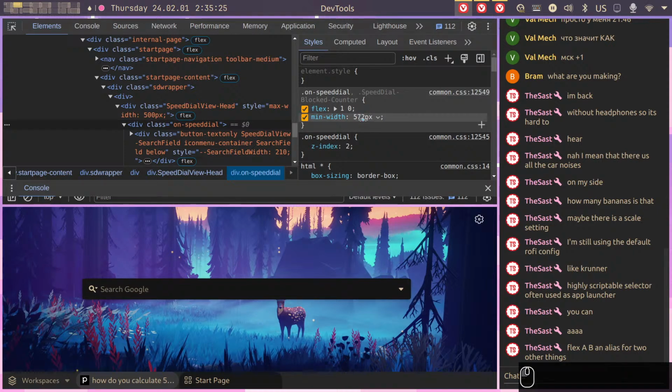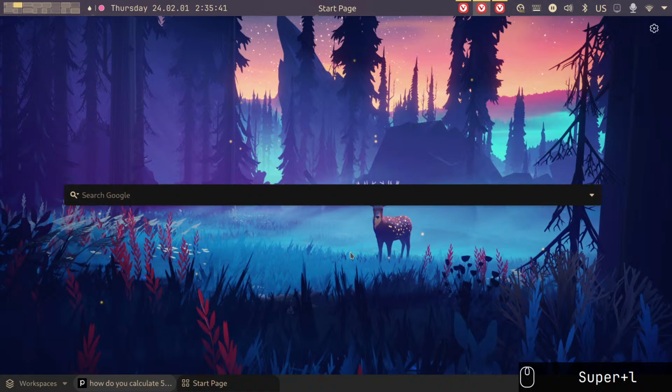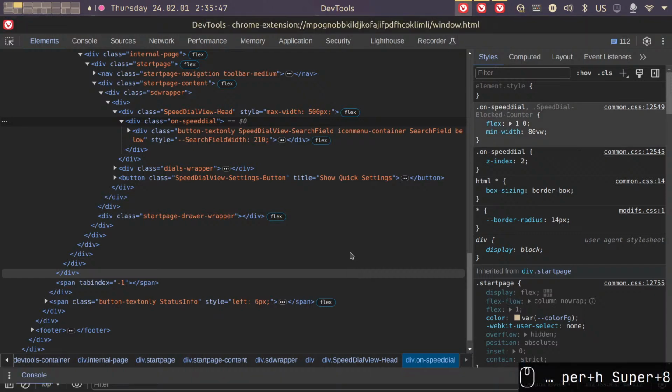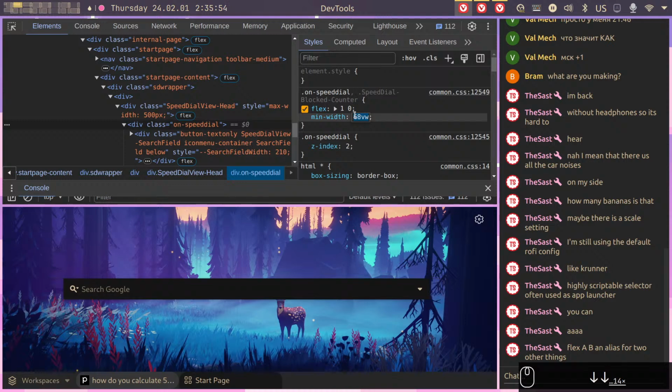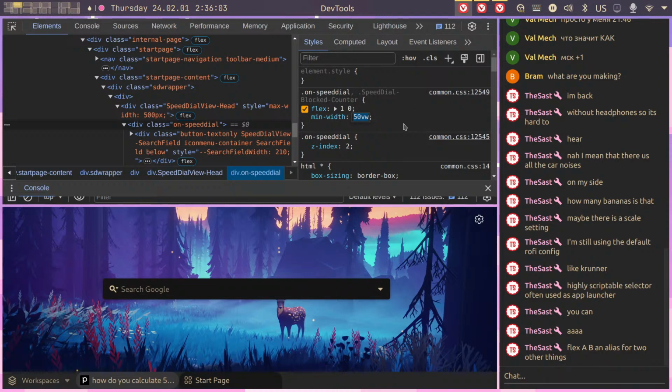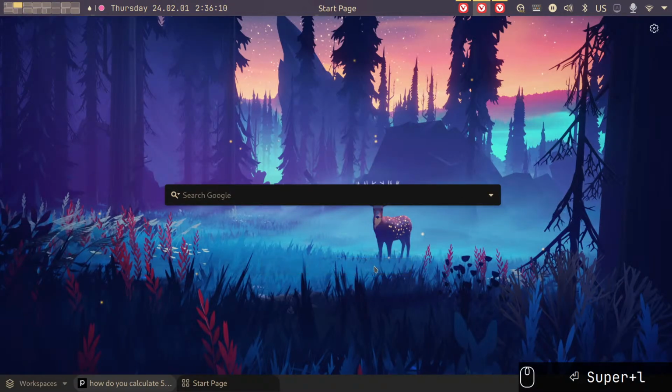Okay, so max, let's just set max width to like 80 view width. This might be a bad idea. Why does it keep... Yeah, this is a bad idea. Entirely too much. Let's do it to 50. See if that works. So it would take half the screen. It's the law, I guess. Yeah, 50 feels pretty good.